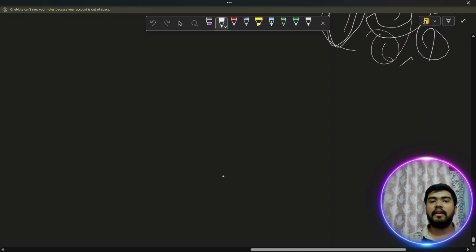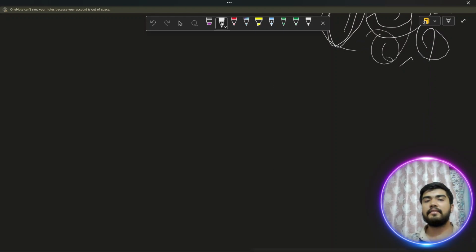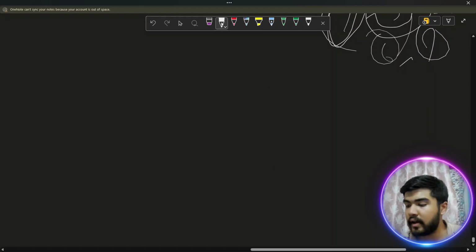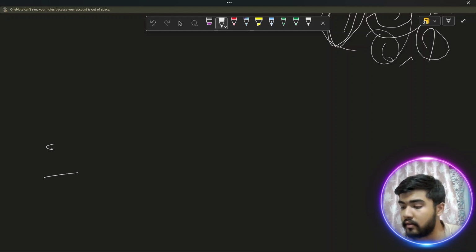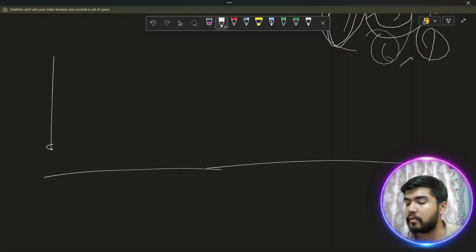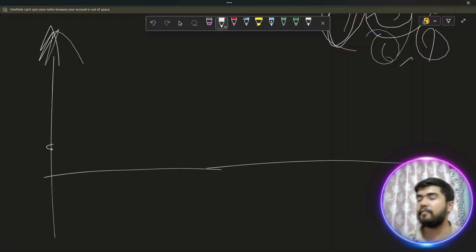If you are trying to understand it like this, let's suppose we have this. I am first considering horizontal cuts.